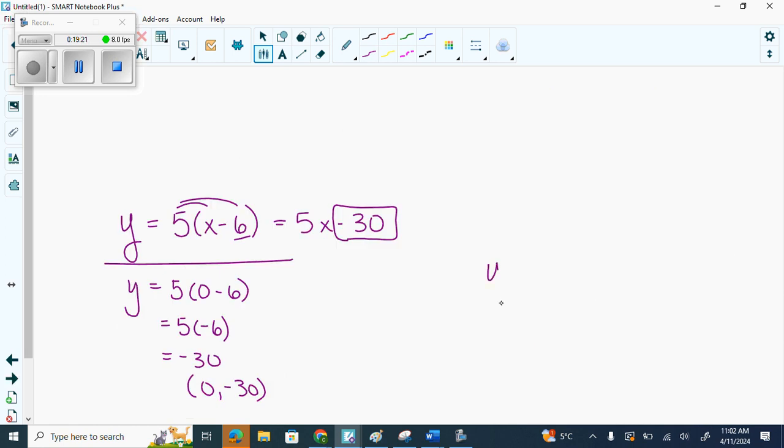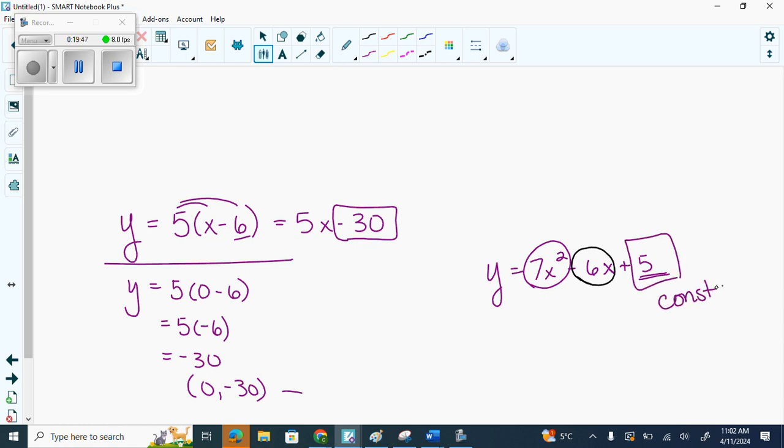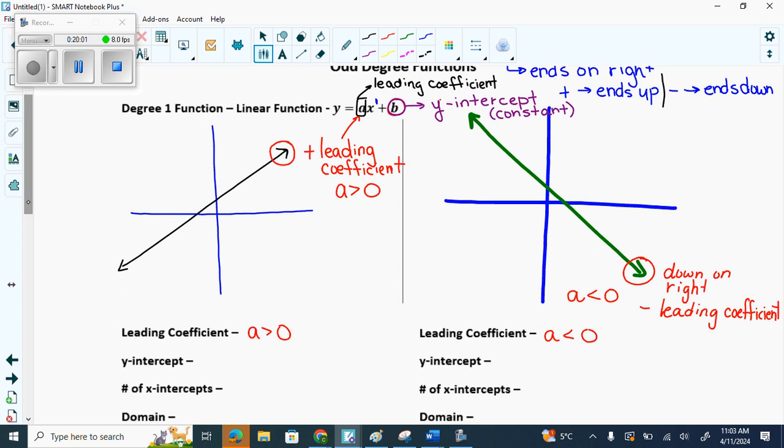Okay, let's discuss constants. If I give you the equation y equals 7x squared minus 6x plus 5, and I tell you x equals 2, is this going to change? If x equals 2? Yeah. If x equals 3, is that term going to be different? If x equals 4, is that term different? If x equals 2, 3, 4, does that one change? No, it remains what? Constant, hence why it's called a constant. I actually don't know if that's why, but that's what I make up the definition. It's constant. If you plug in x's, they don't change. You know what I mean? Okay. Let's go back. So, the constant is the y-intercept.